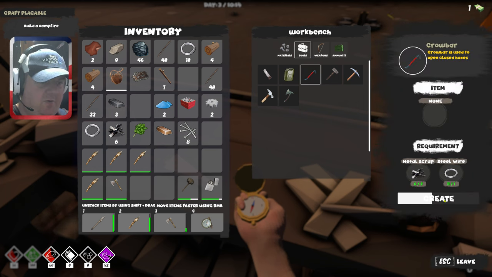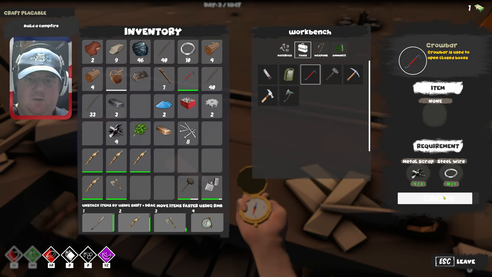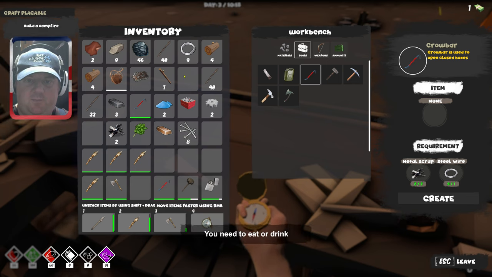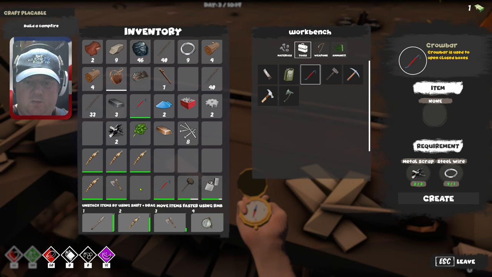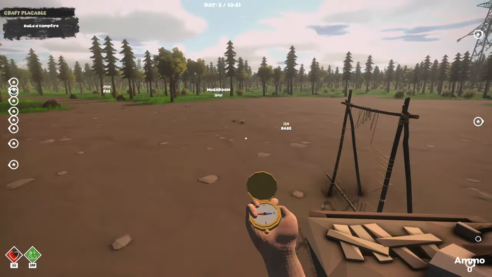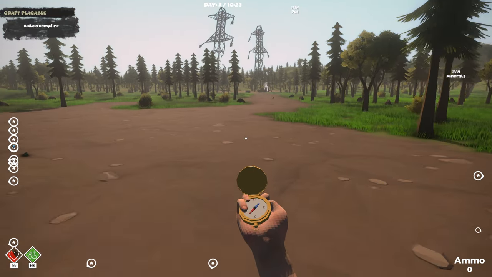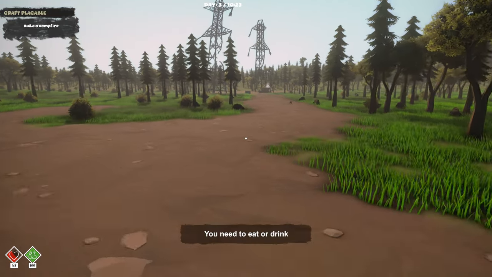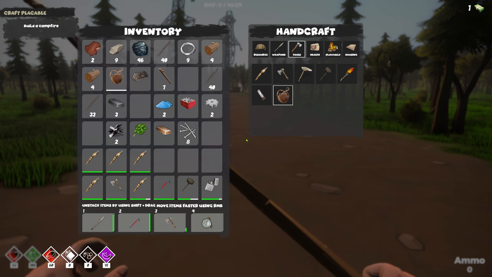Right, let's build ourselves a crowbar, baby. Well, I can make more than one crowbar now? Let's make two crowbars. Let's go. I'm really curious to see what's inside that thing. I'm thinking it's got to be... you need to eat or drink. Okay.